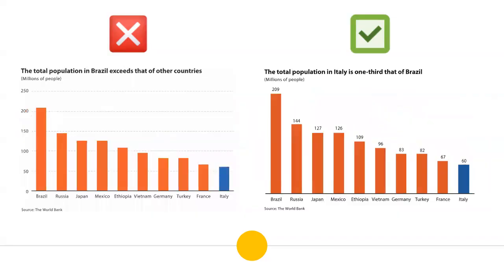And then another example of doing this, we kind of touched on it earlier, is that we have our values on the left-hand side, but what if we can just eliminate that and put the values on the bars itself? I think this way it makes it a lot more clear. We can see that for Brazil, it's 209 million people, and for Italy, it's 60 million people, as opposed to coming here and seeing, oh, I don't know, it looks like it's about 60. I think it makes it a lot more clear when you specifically say that.